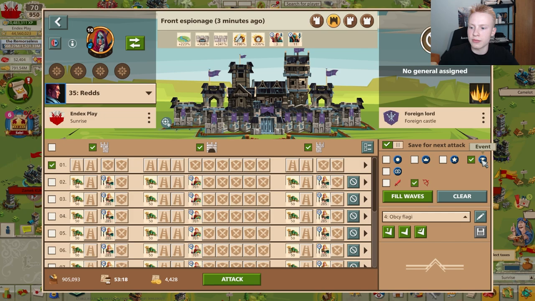Remember to save for next attack, so you don't have to click these things each time for the attacks. And remember to only choose event tools. You might ask, why event tools? Why not, for example, a light or combo?